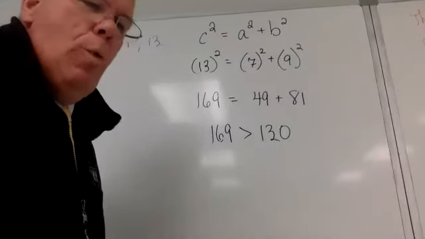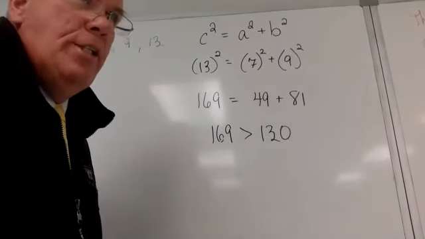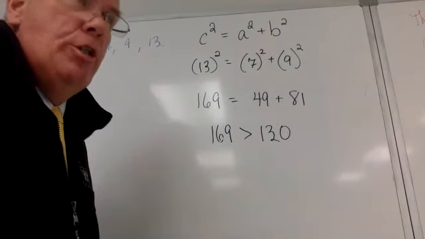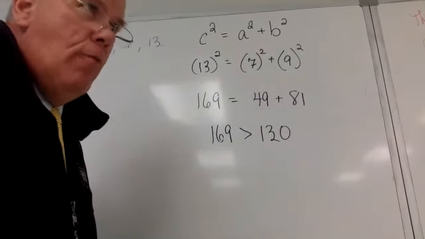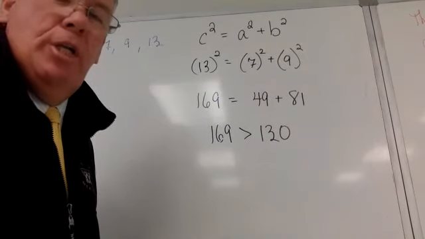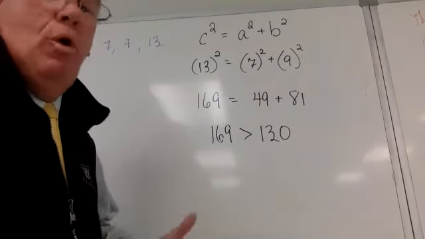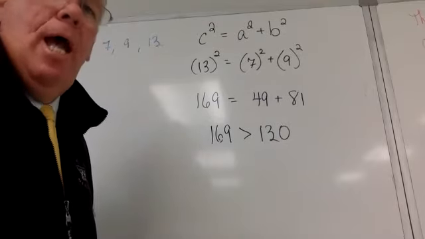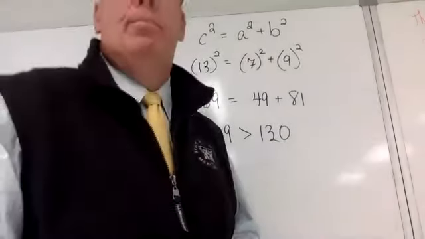Yes, sir. So what you want to do is you want to see if it's a right triangle. And if it's a right triangle, you're done. And if it's not a right triangle, then you just want to see if it's obtuse or acute. Does that make sense? Yes, sir. All righty. Anybody else have any questions on anything?